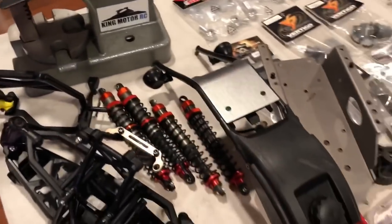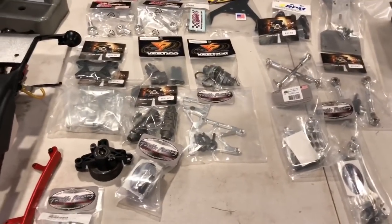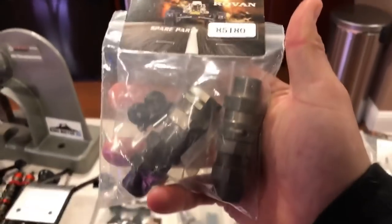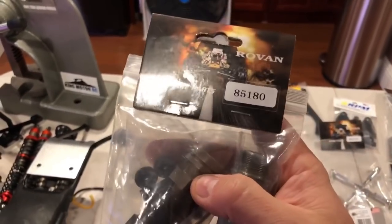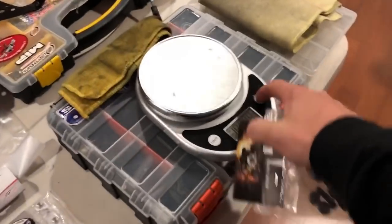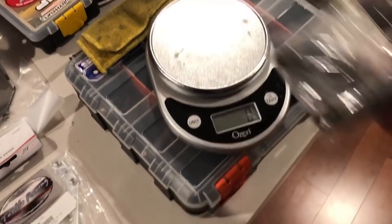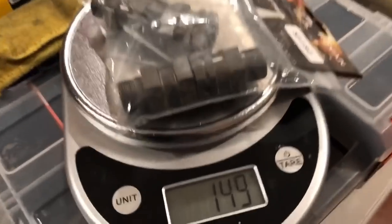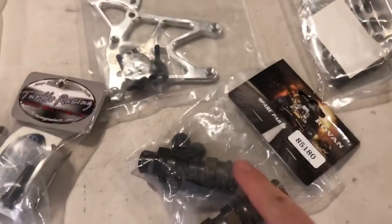We're going to go over the shocks. And we're going to decide on what to use here, guys. So, what are we going to use here? Okay, so I got some extended hubs from Roven, and I like them. I want to use them because they're lighter. They're light. So check this out. See this? 149 grams, right? That's all four.